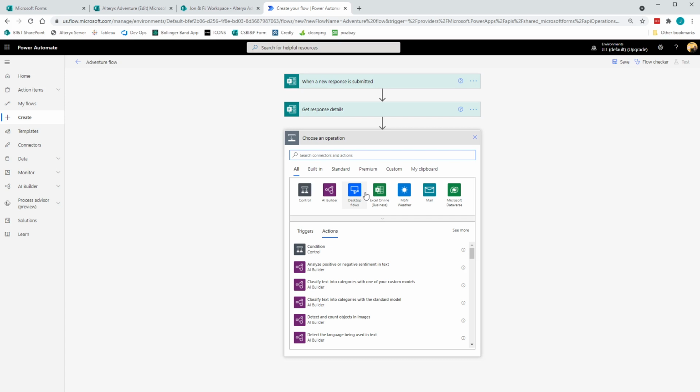So what we're going to do here is create a condition that will check whether or not that screenshot URL field is present. And if it is, we want to parse out the URL from the JSON, just so that we get the link from the JSON, and then we can create the item as normal.